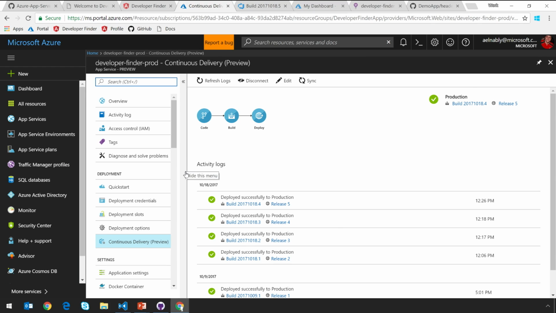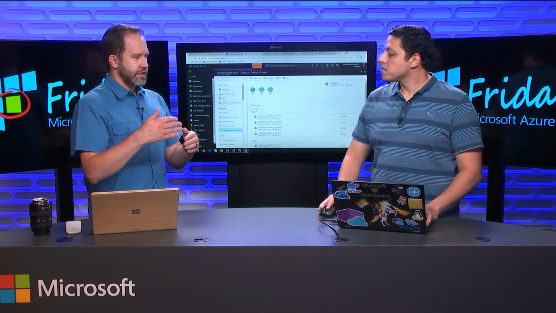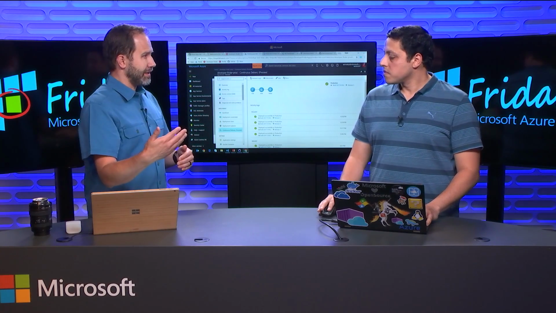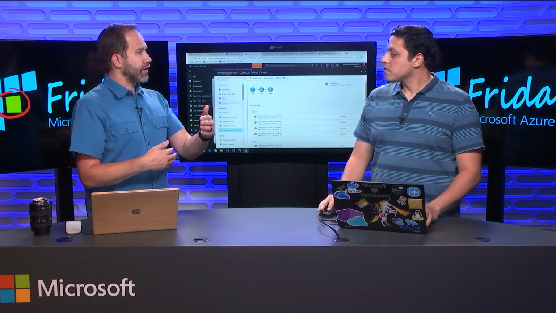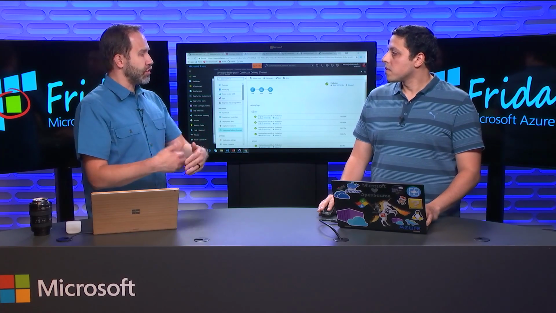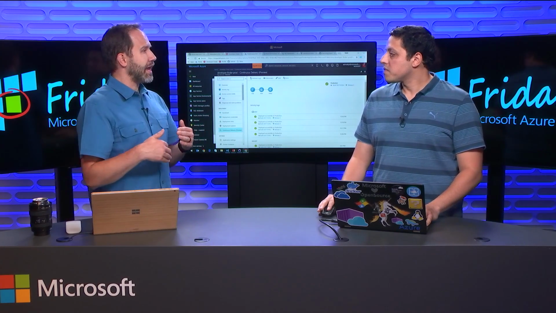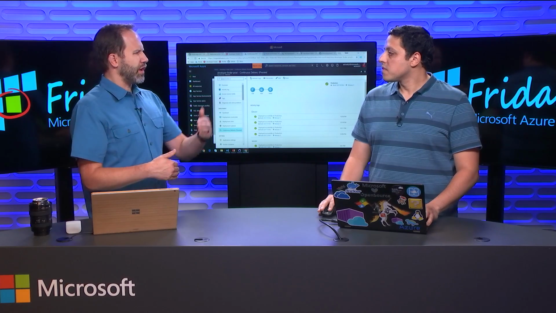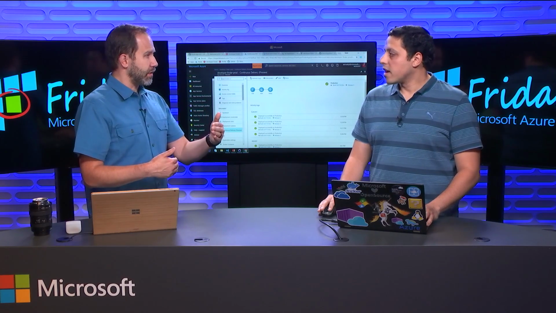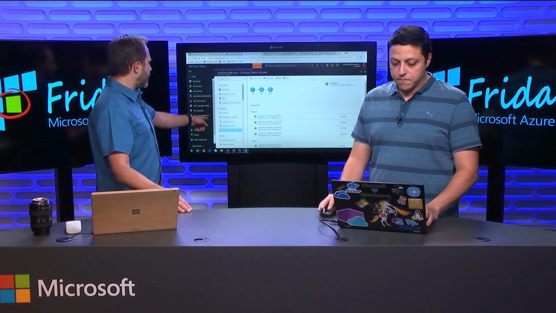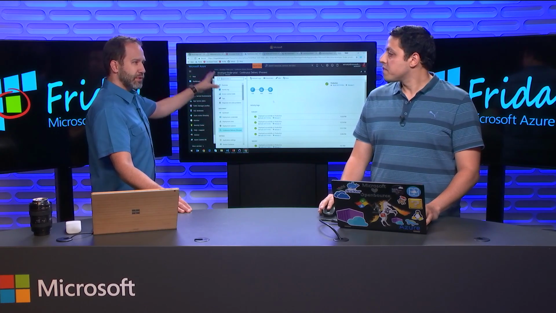That's a good point. You bring up Azure Container Registry, even though yours is an app where the source code is public, you're not pushing this to Docker and their public container registry. You're using your own container registry, because you might have your code be private, then you want your container images to be private as well. And you point out that you clicked on continuous delivery within App Service for Linux.